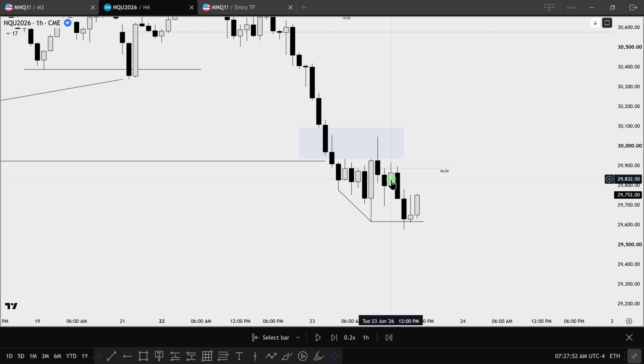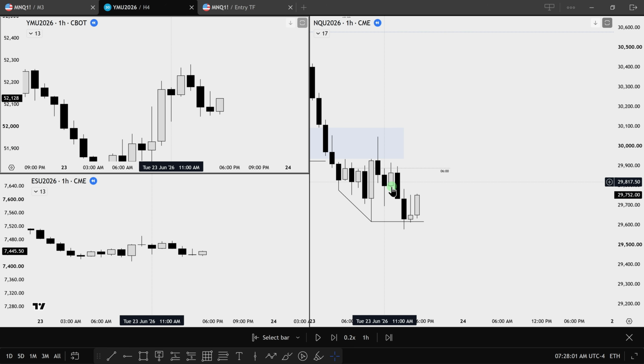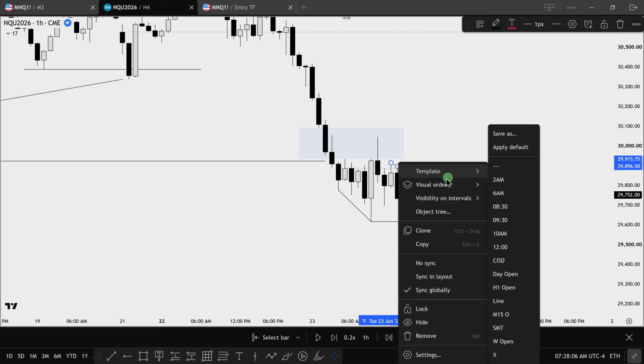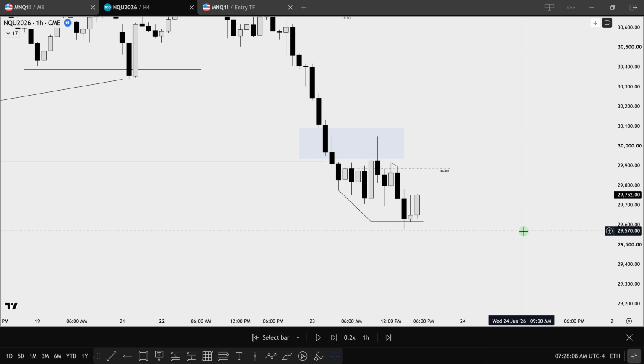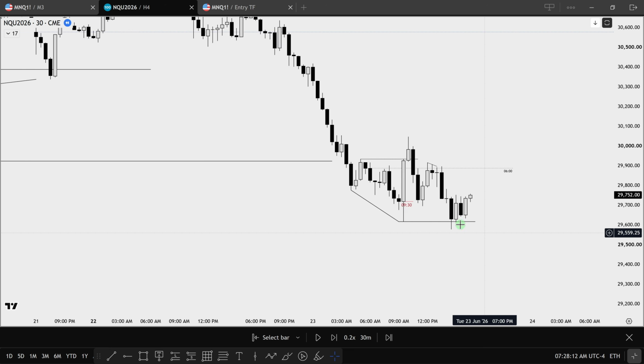However, the only problem would be here at 12 p.m. we created this kind of retracement, which I'm sure there's going to be SMT. But since we do not trade those times, yes, there we go. There's a SMT. And if we drop down to the 30-minute time frame, you will see much more clearly what is going on. There we go.